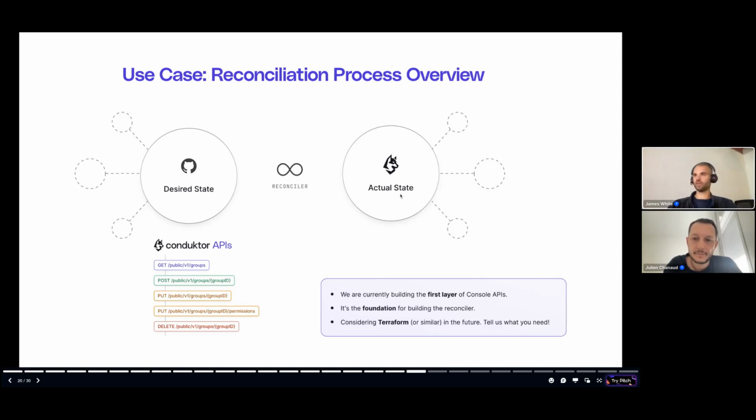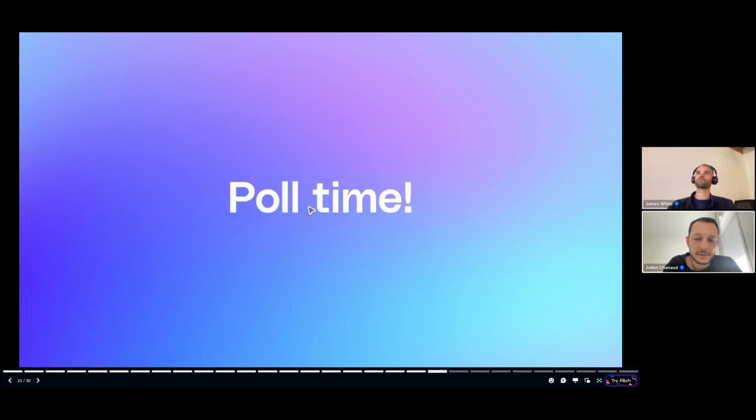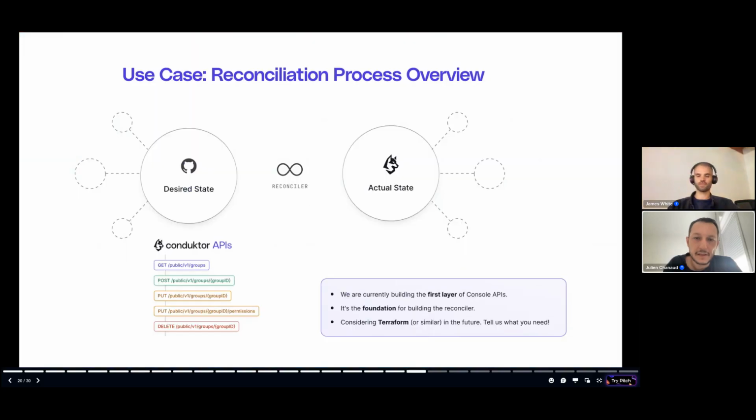And while we're doing that, Julian, maybe we can segue into the demo itself. Yes. Can you go back to the previous slide with the GitOps method? Just one second. What I'm going to demonstrate here is a reconciler, which I've coded using some simple Java development, that takes a YAML describing the desired state in Git.